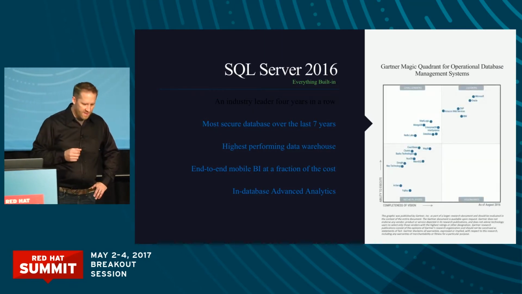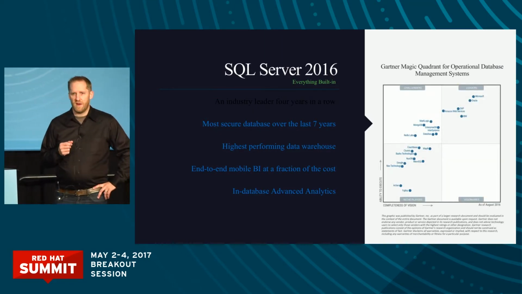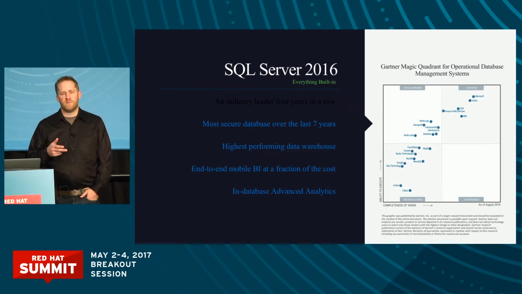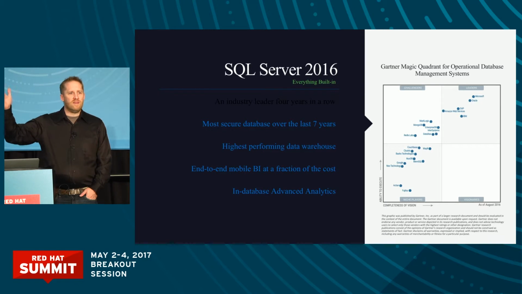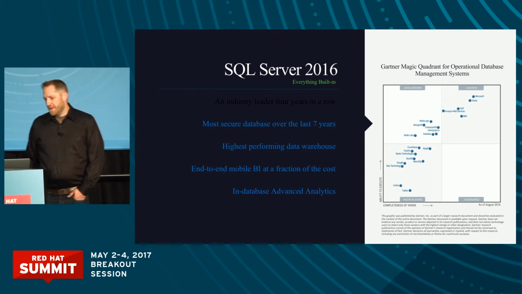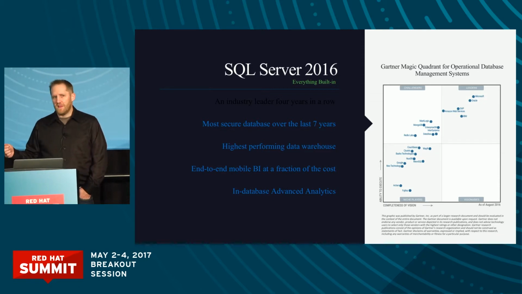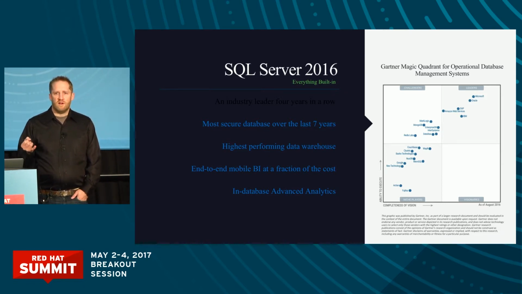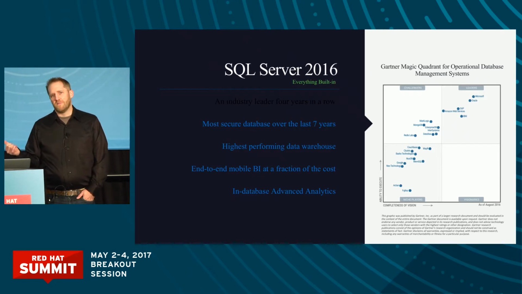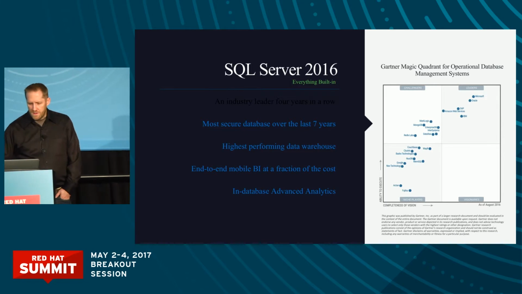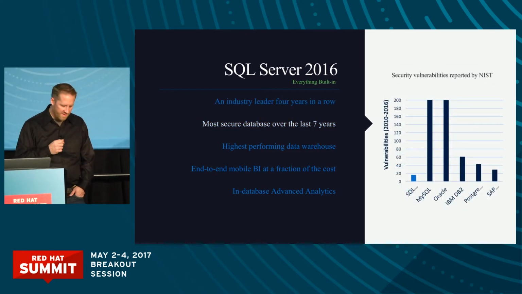SQL Server 2016 was released last year about this time. And for those of you who don't know, SQL Server 2016 for the last couple of years has been rated by Gartner as the leader in the relational database Magic Quadrant. And not only that, but it's also the only database that is in the leader quadrant for all three of the database-related Gartner MQs. That's the RDBMS, where we are the leader, and the BI Magic Quadrant, and the Analytics Magic Quadrant.